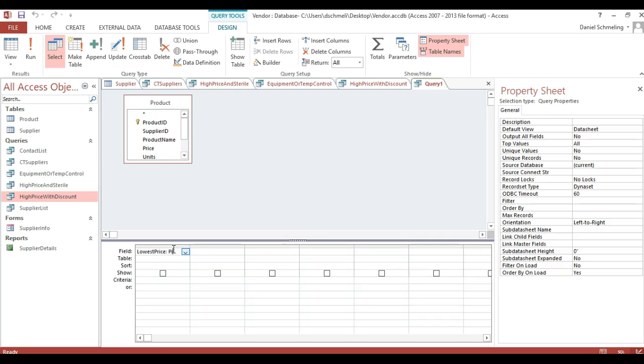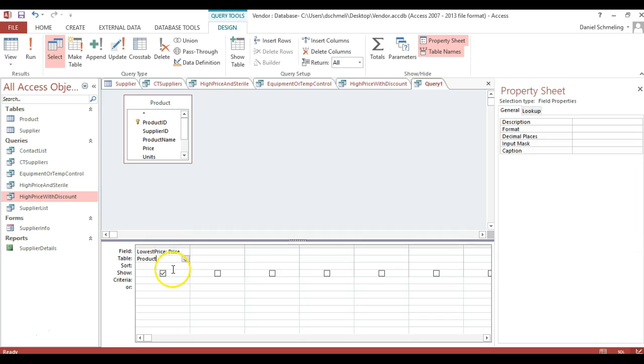So we're going to use lowest price. We're going to make the field lowest price, based off the price field. It's going to be out of the product table. And what we're going to do here is the criteria of the minimum. All right, no expression, just the minimum.